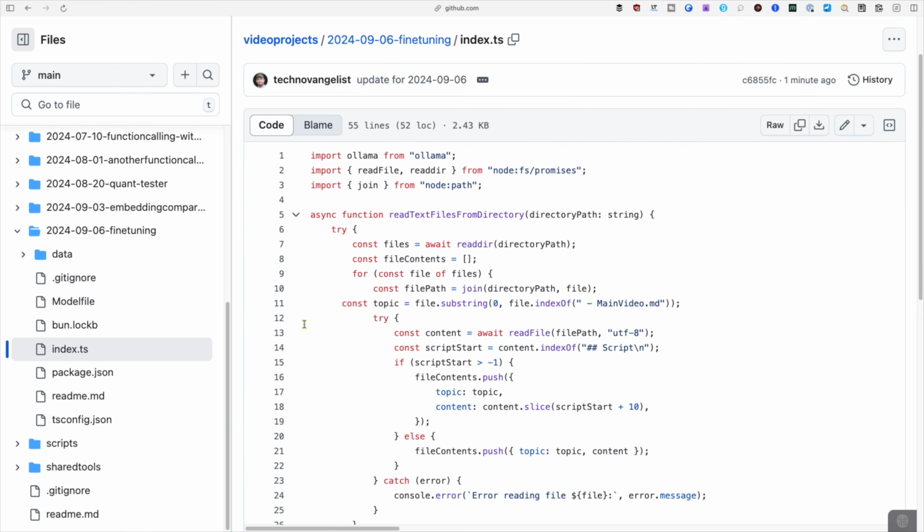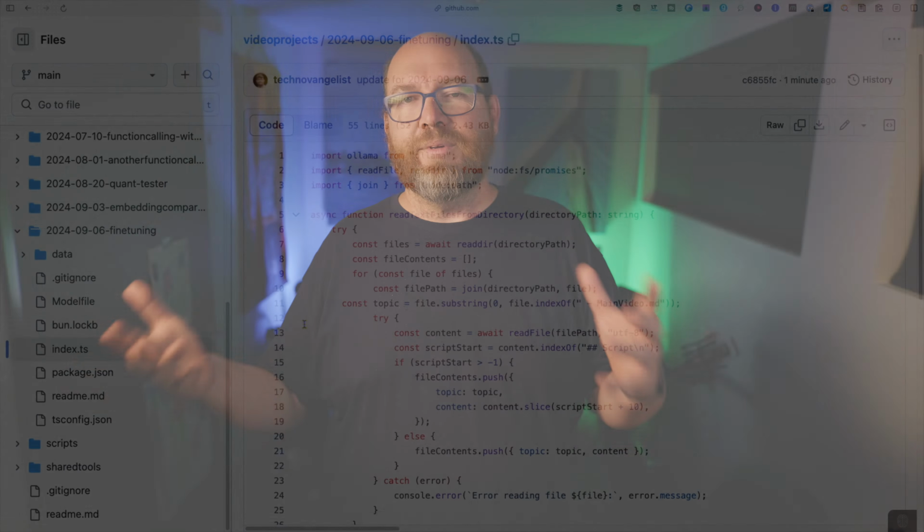I bounce around between Bun and Deno, and I'll probably be doing more with Deno again in the future. Turns out most of the Bun benchmarks were kind of bogus. Yeah, benchmarks suck in other tech areas, not just with AI models. The code I wrote for this isn't code I'm proud of, just something to get the job done.